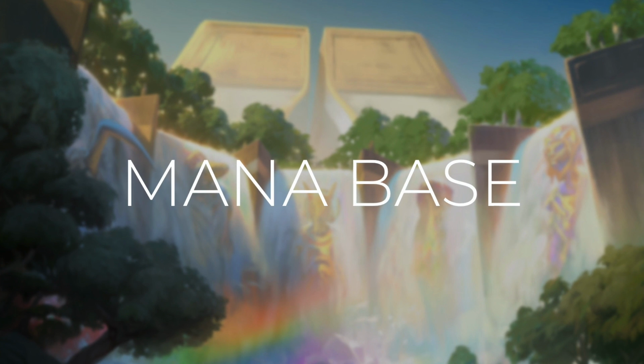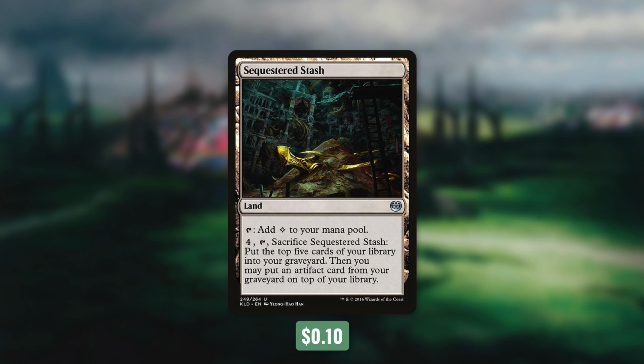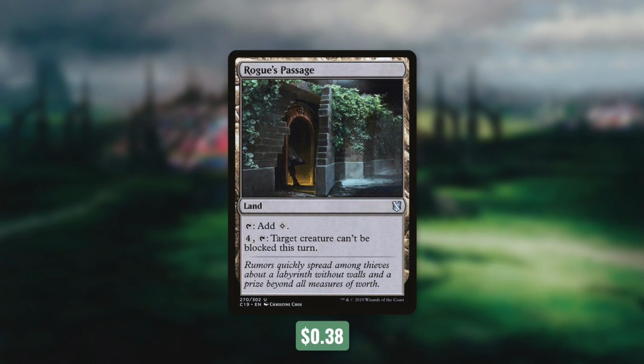But now that we've gone through the spells in this deck, let's go on to the mana base. First up, there's Mirrored Landscape, which comes into play tapped and taps for color, so we can pay 2 and tap and sacrifice it to get 2 basic lands at the same time. Next up, there's Sequestered Stash, which you can pay 4 and tap and sacrifice it to mill the top 5 cards of our library, and we can put an artifact from our graveyard on top of our library. And then there's Rogue's Passage, which you can pay 4 and tap it to make target creature unblockable this turn.